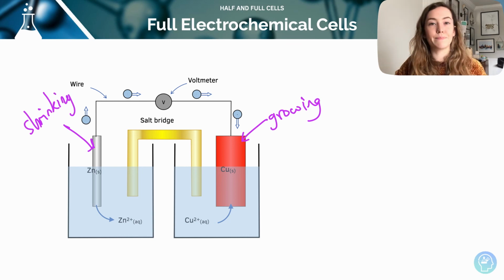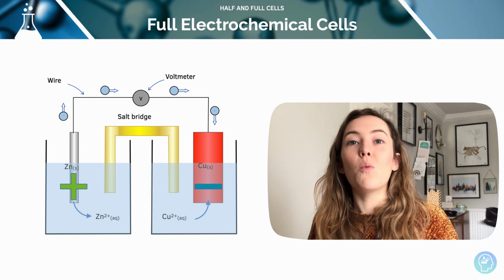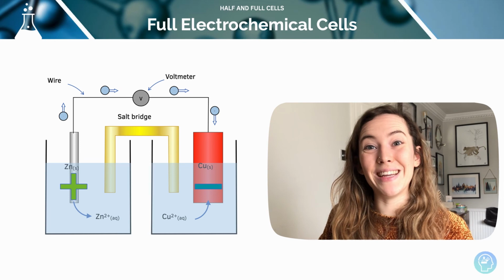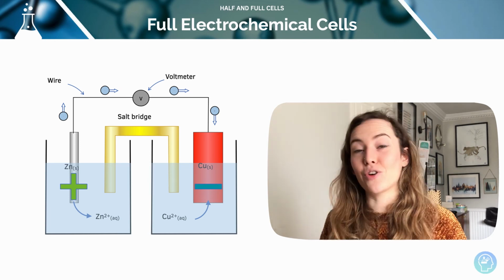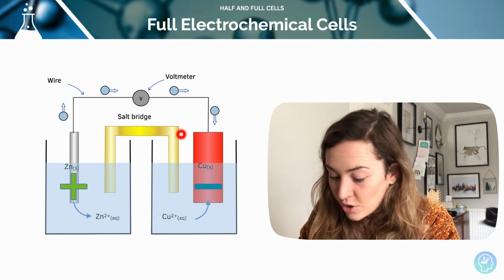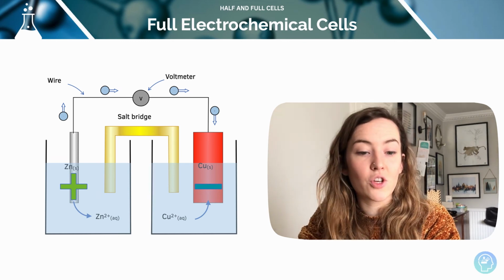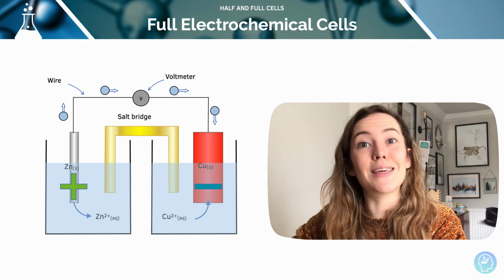over time. We will also see that our zinc half cell will be increasingly positive and our copper half cell will become increasingly negative. And this is going to prevent electrons leaving the zinc electrode and moving to the copper half cell. And just a reminder that our salt bridge contains inert ions, and what they can do is move and balance the charges, and that allows the cell to keep working.